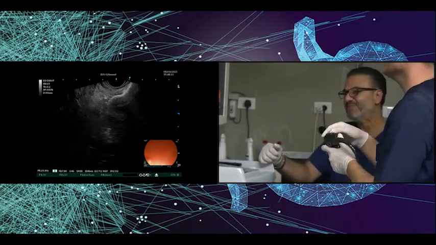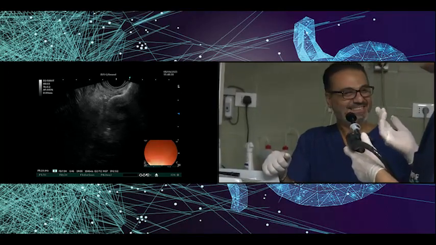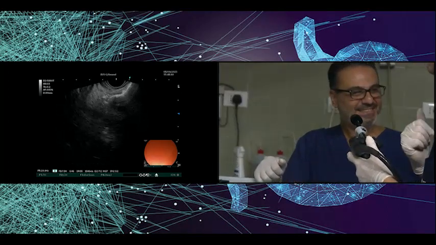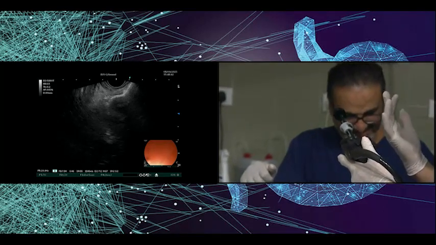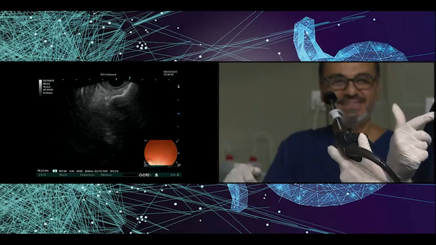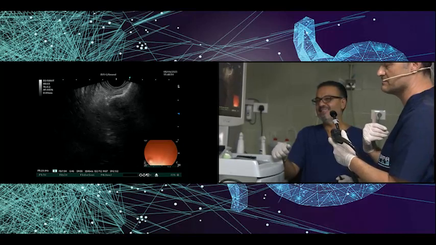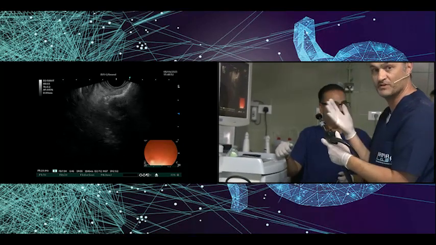So now there are two possibilities. The first one is to launch the proximal flange inside the working channel of the scope. Personally, I prefer to launch and deploy the proximal flange under endoscopic view.